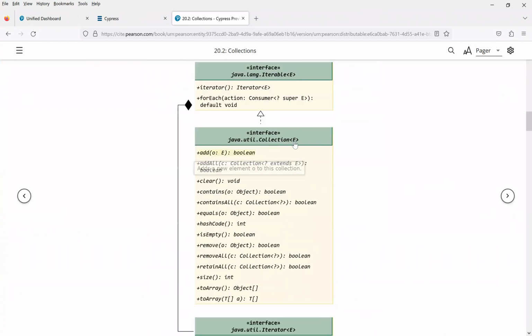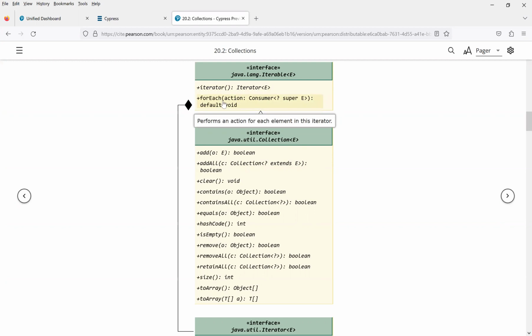So this is the collection interface. Please study all these methods. They're very useful and they're common to all these data structures. This collection interface is a subtype of Iterable, so all these data structures on the collection interface are iterable. You don't have to know all the detailed organizational structure of the data structure. You can just go and iterate from the first one to the last one.